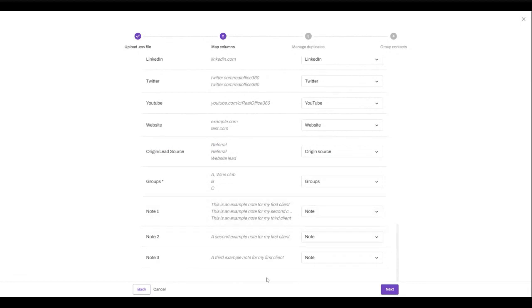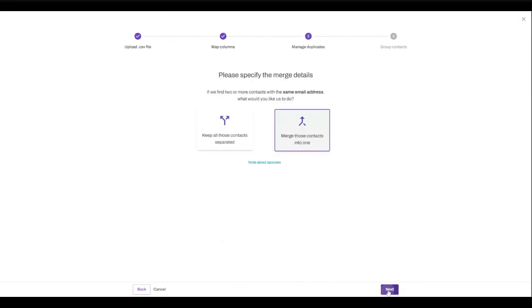The other little hint I'll give you is notes. Yes, you can bring in multiple. You see about 3 different notes I'm bringing in here. But notes are also great if you're bringing in something and you can't find something that matches in that import list. Just bring it in as a note, and the cool thing is it will create a note on the contact for you. So when you're in that contact profile, you won't lose that information.